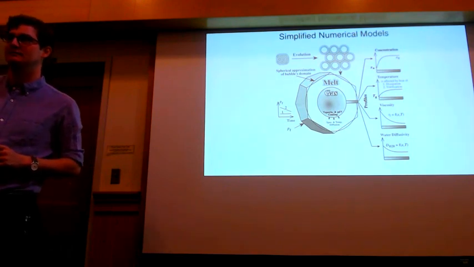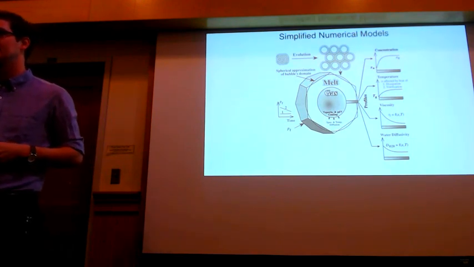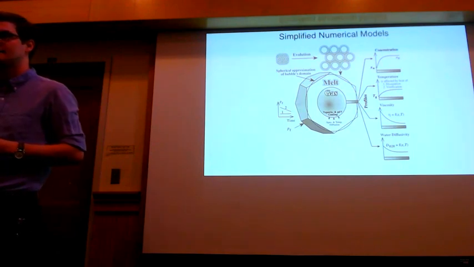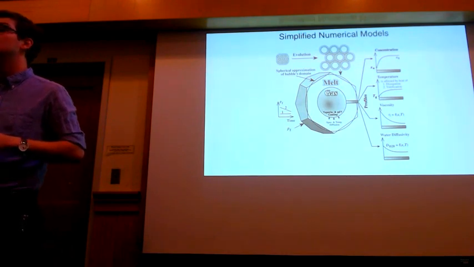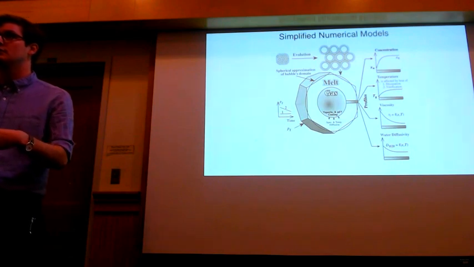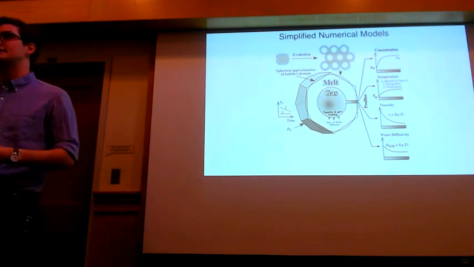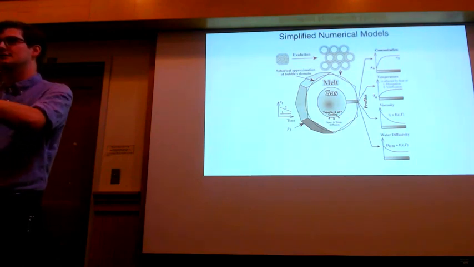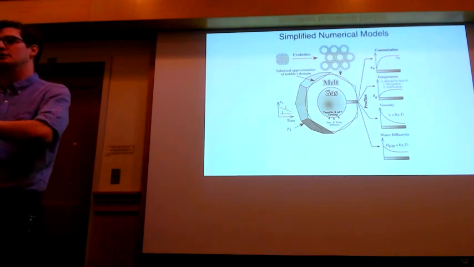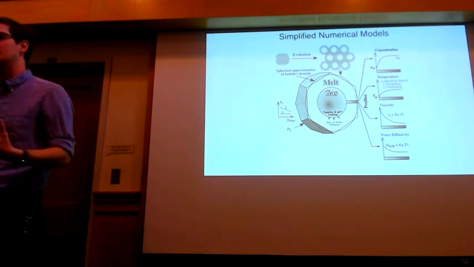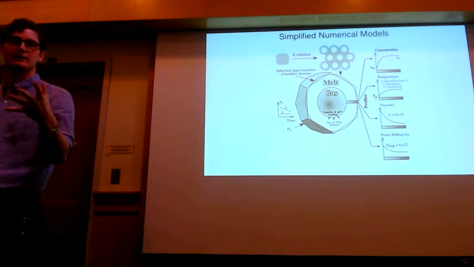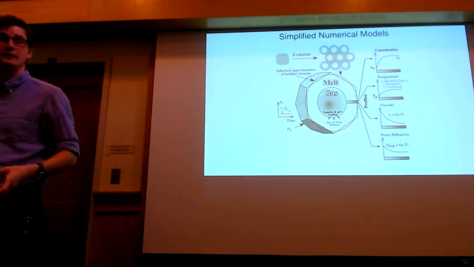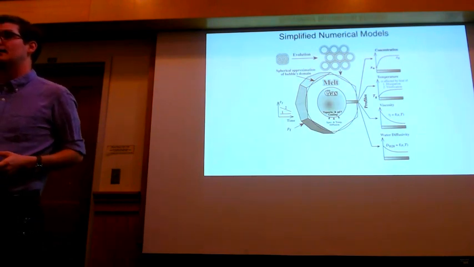I want to know what properties of water decrease that equilibrium time. Sure. So if you add a little bit of water to a melt, you start to depolymerize the melt. If you think of the silica as big sticky chains that are all sticking together, a little bit of water just loosens that up. But adding more water doesn't do that much more. So if you add a little bit of water, you decrease the viscosity by a lot, and you can increase the diffusion rate by a good amount too.